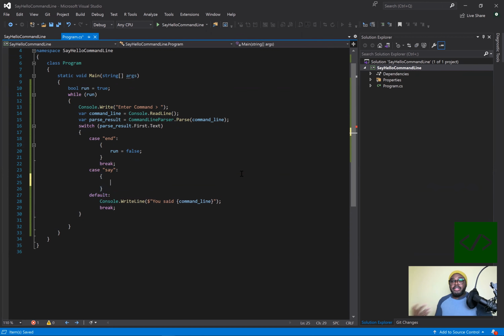Then we're going to be processing what's been said. So let's start with having something say that just has one argument, say hello, right? So the way we would do that is we'd use the when clause as part of the case statement. So say when parse results dot args are say and hello.